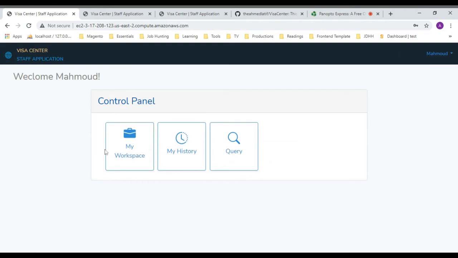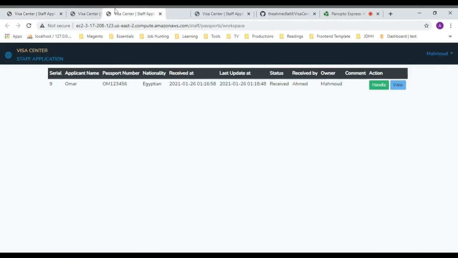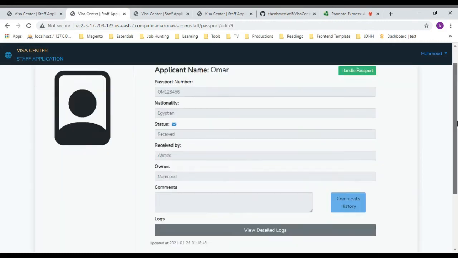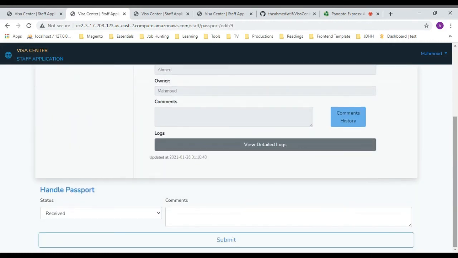Okay, now we here have a workspace for the member of the approval center, where he can see the assigned tickets, or passports in our case, so he can directly go to handle this application.